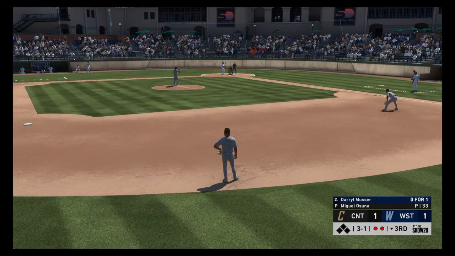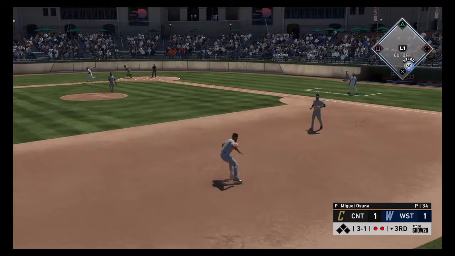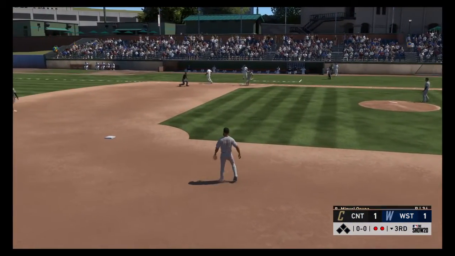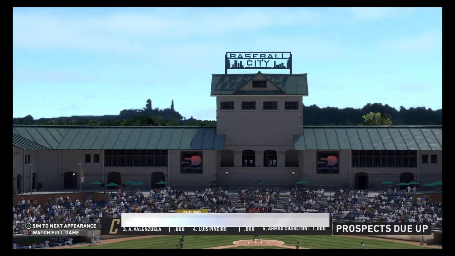Digging in now, Daryl Musser, 0-for-1 for him here in this one. Daryl Musser. Reined in. Throw in the dirt, but a good scoop at first saves an error as the side is retired. So they go quietly here in this half inning. Three innings complete.